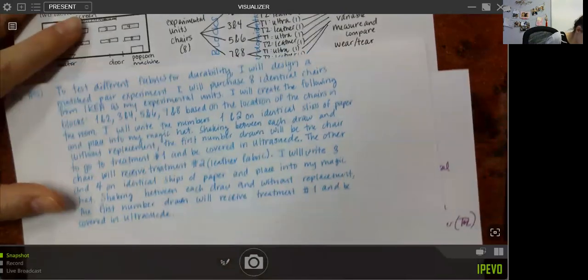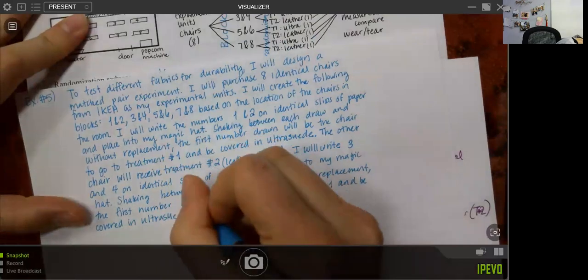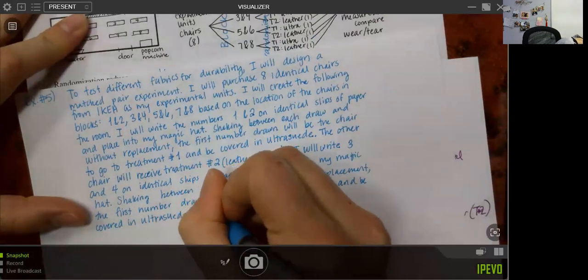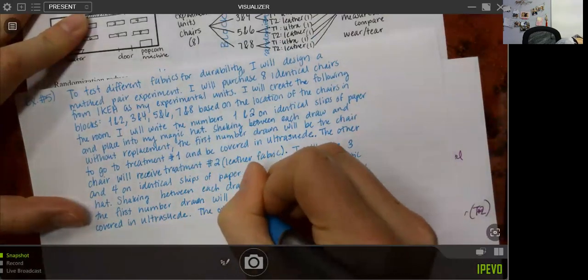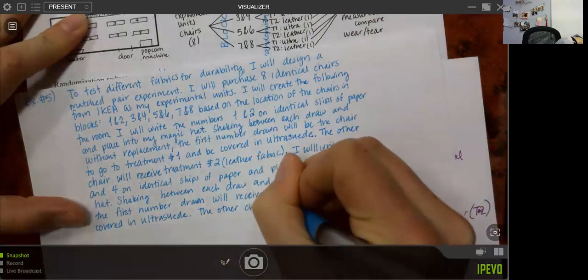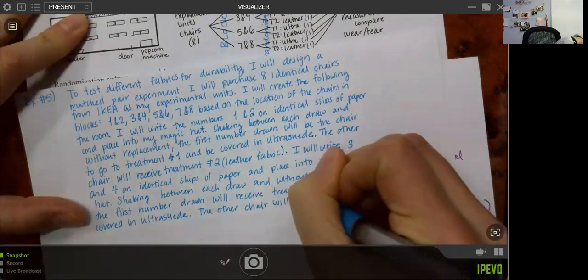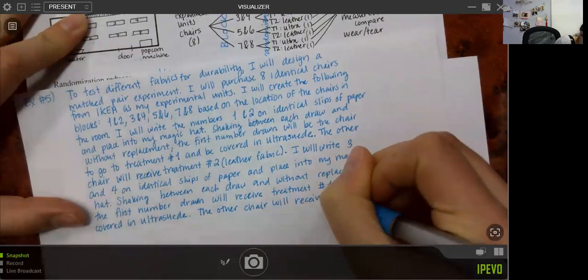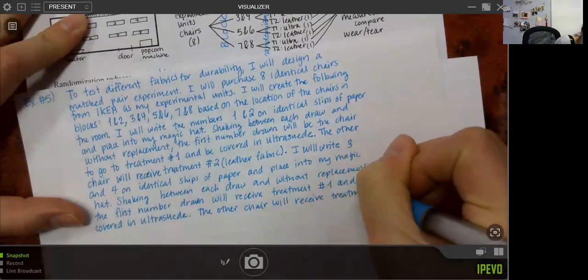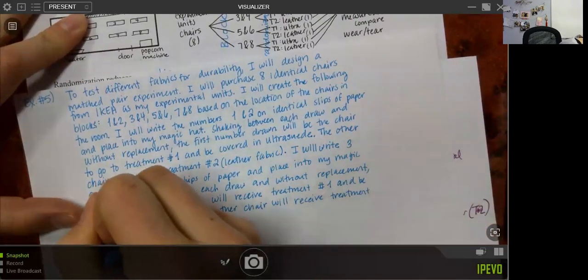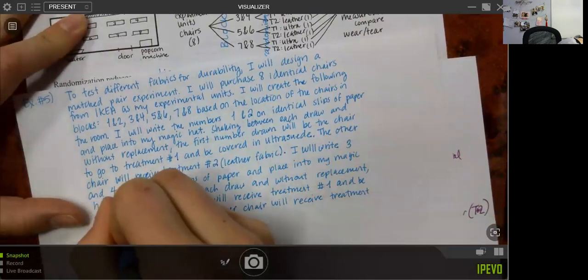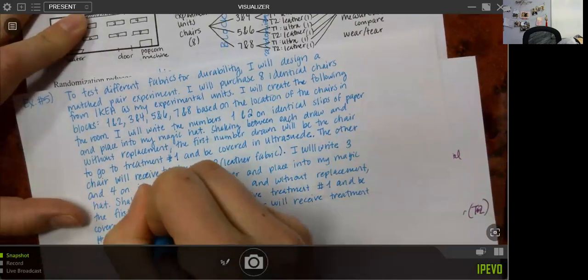Okay, the other chair will receive treatment number 2, leather fabric.